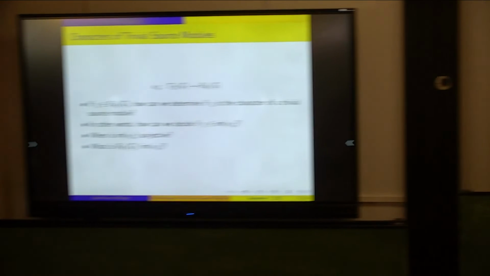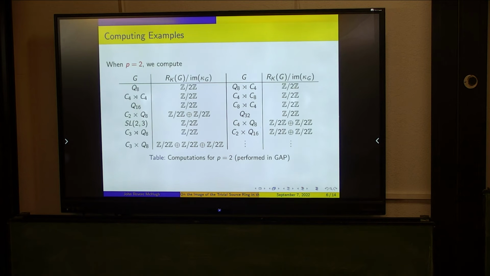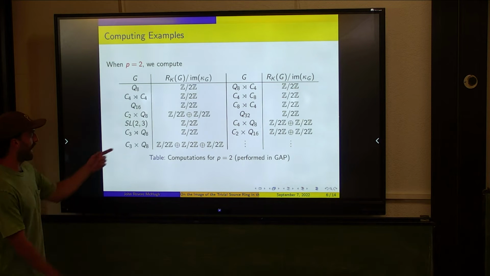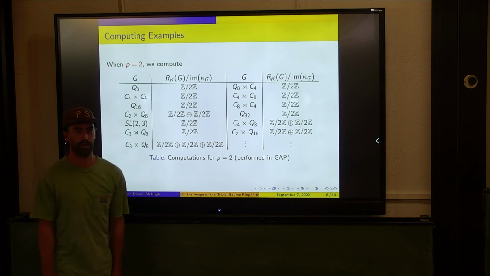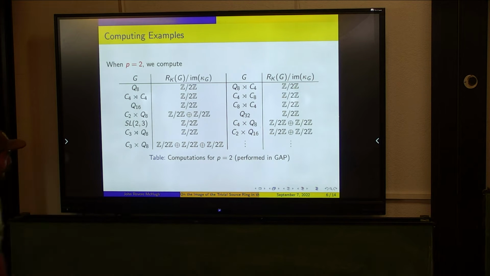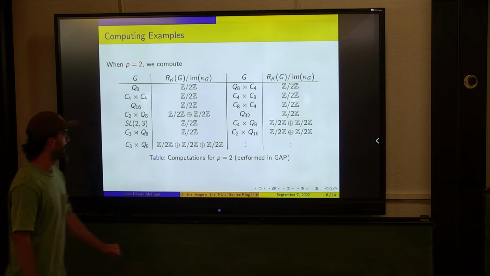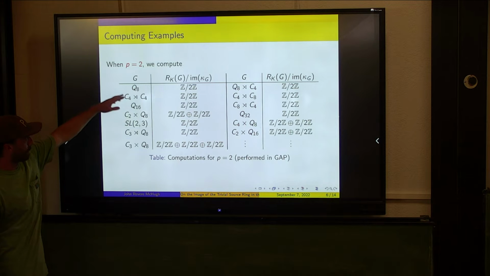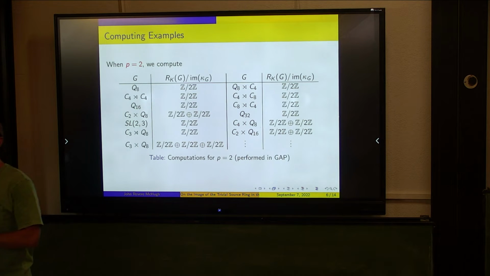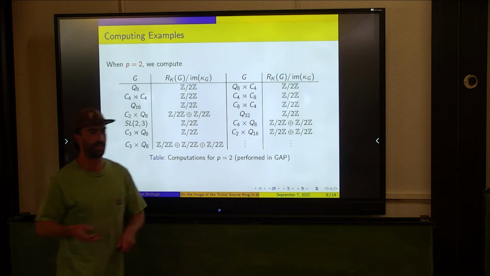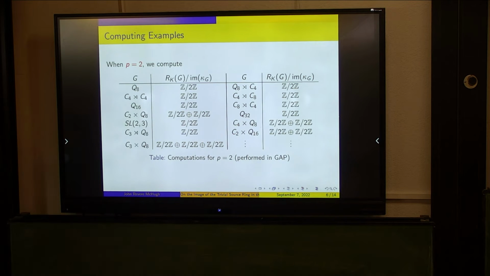All right, so now I go into GAP. And I'll start with the smallest prime, p equals 2. And I ask GAP to compute this quotient for all small groups. In this table, I've listed the groups that GAP finds for which this quotient is non-zero. So the first group where this quotient is non-zero turns out to be Q8. And the table is sort of striking.